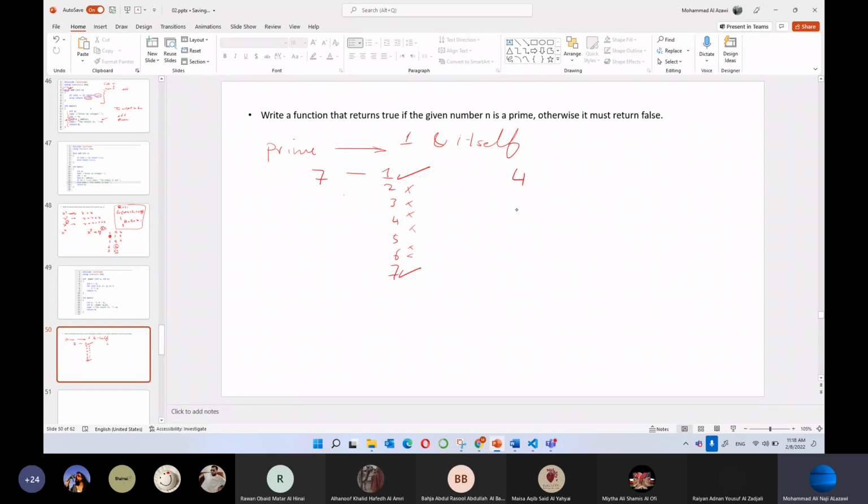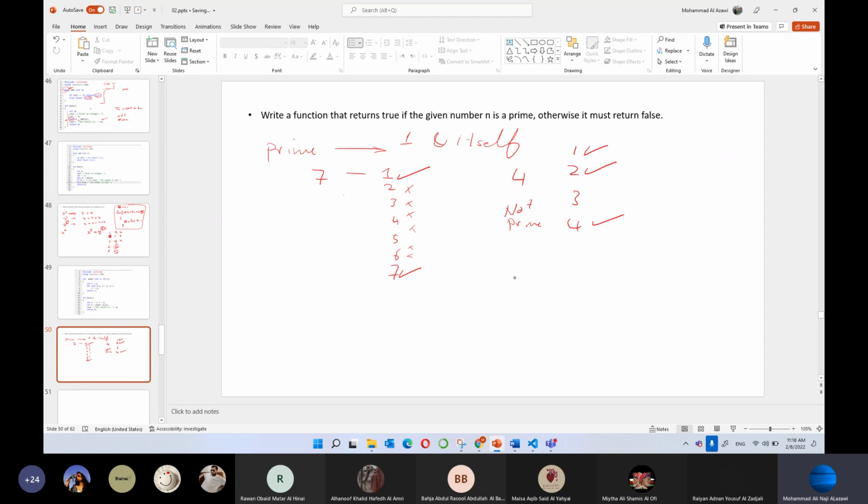How about 4? Put the numbers 1, 2, 3, 4. So 4 is divisible by 1, divisible by 2, divisible by 4. So it's not prime. Okay, so you need to find a way to test if the number can be divided by all the numbers less than or equal to the number itself.